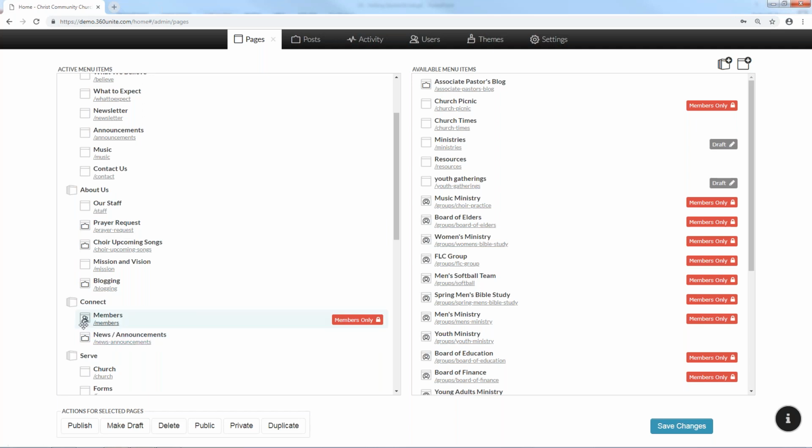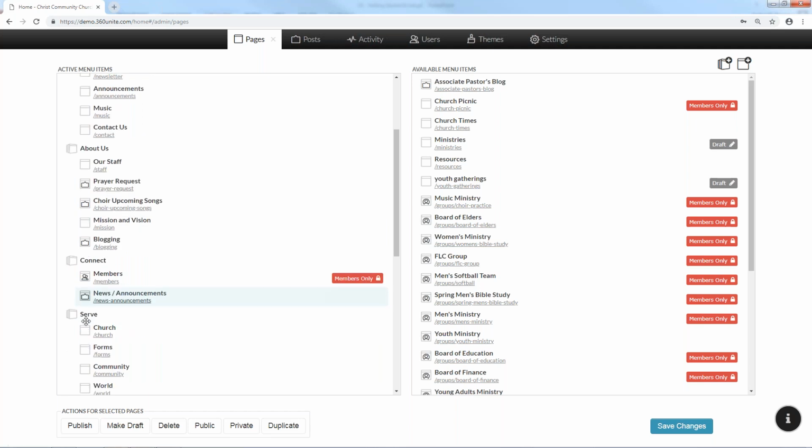Next up here, you can see the icon with the different people in it. That is a directory page. That's actually where you have that online church directory, and that pulls information from 360 members or Shepherd staff if you've integrated your Shepherd staff information, or if you're not integrated with either one, it pulls information from this users section. And again, there'll be more discussion on that tomorrow.